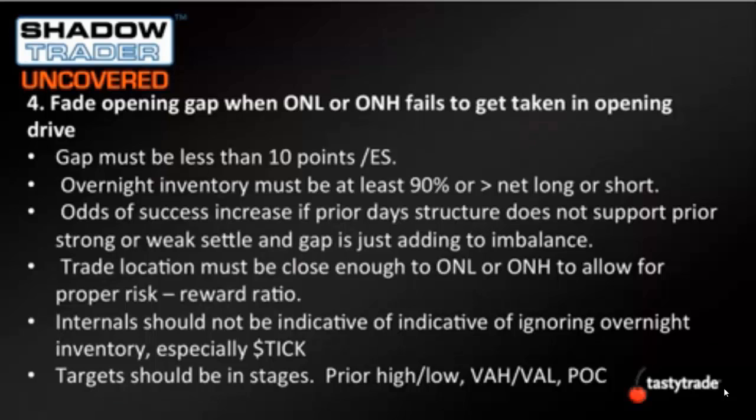And you look at the profile from yesterday. If there's something you can find in the profile that is some sort of an element of weak structure, meaning that the market came down hard, closed near the lows, but the structure doesn't support it. For instance, and we'll just throw out a couple of things that could have happened, the point of control didn't migrate lower with price. The market closed at the low, and yet the point of control was 15 handles higher. Interesting.